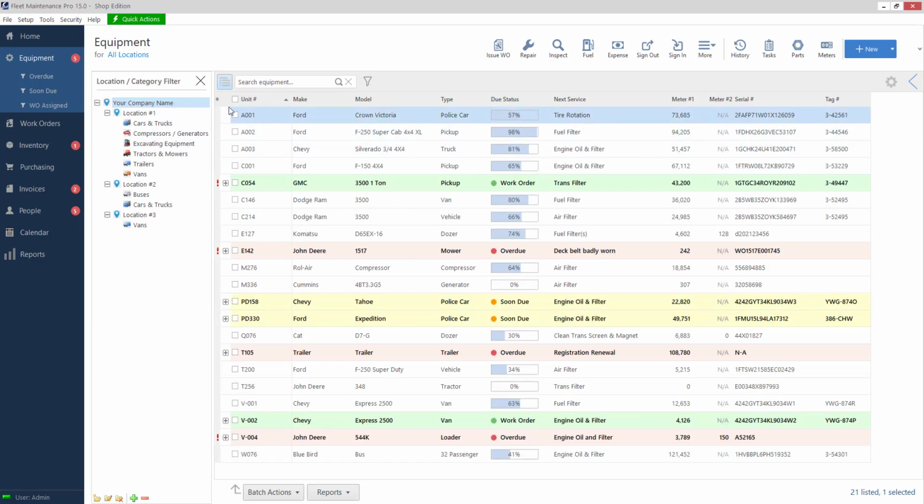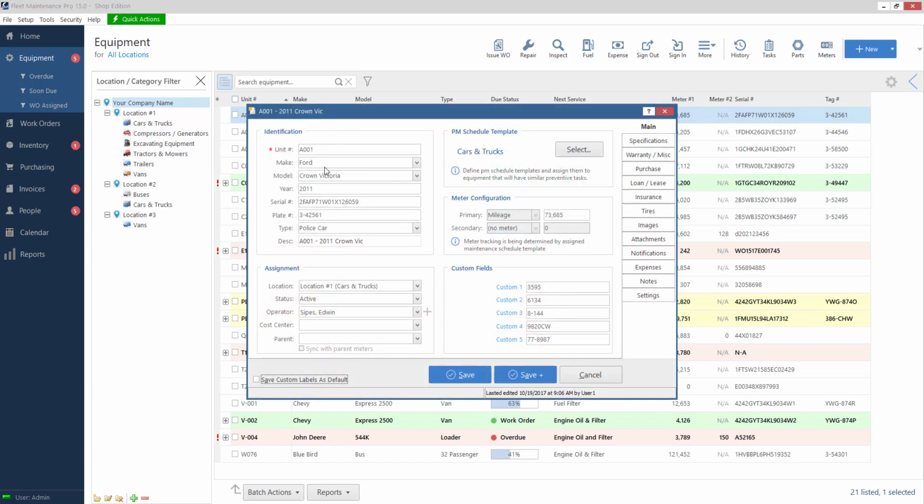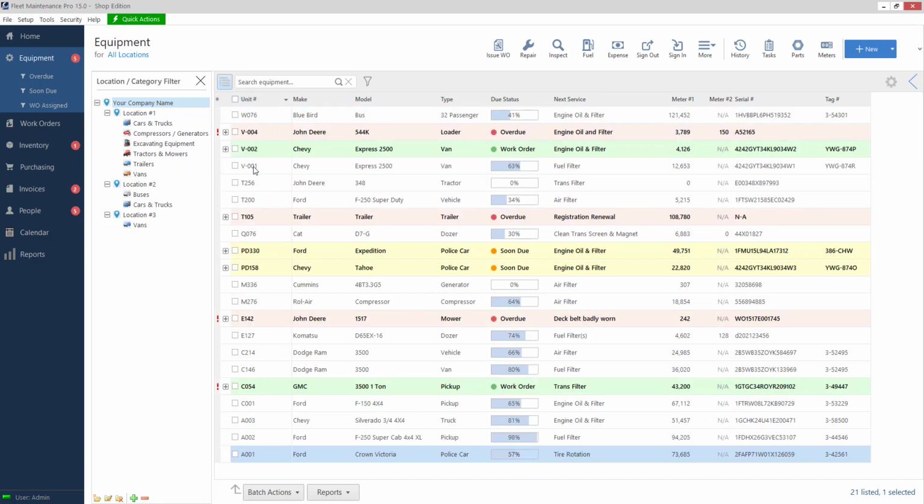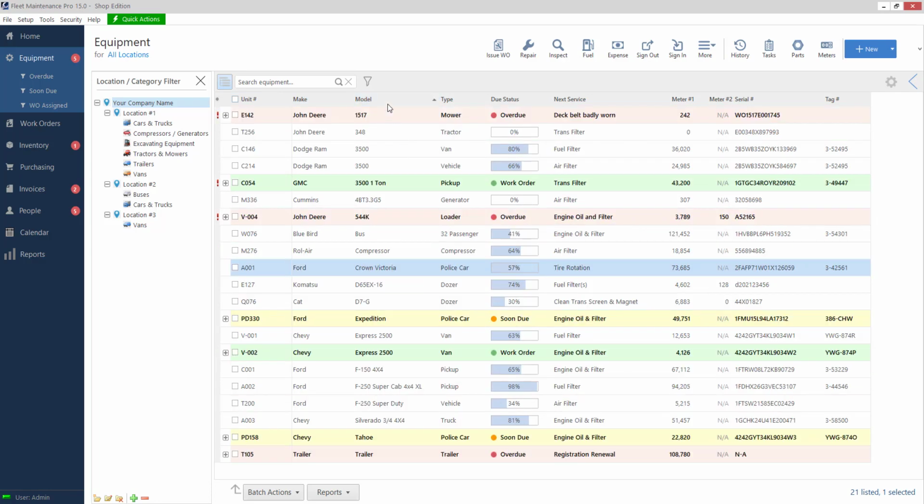So let's say I want to sort by a particular column. Each column has its own data based on whatever you entered on the edit equipment window. For instance, I've got my unit here, my Ford Crown Victoria, and all of this data is pulling into these columns. If I want to change my sort on my unit column, I can just click it and it'll change the order. If I want to sort by make, I can click on make. If I want to sort by model, etc. I can go through and do each column and sort them all however I like.